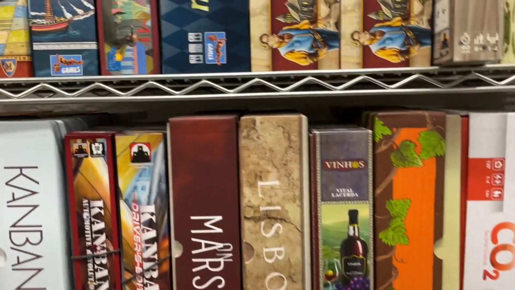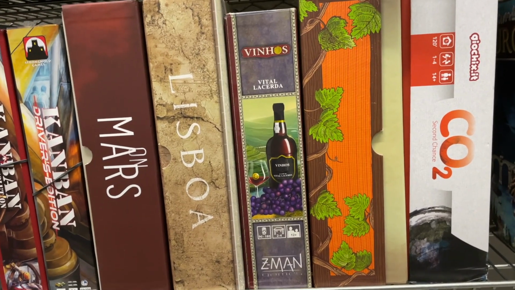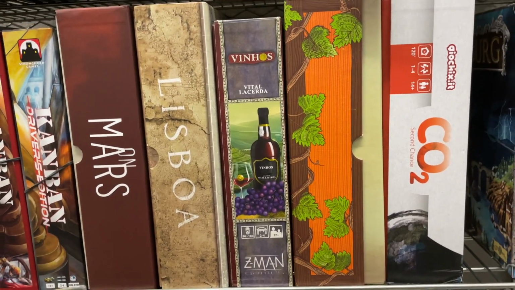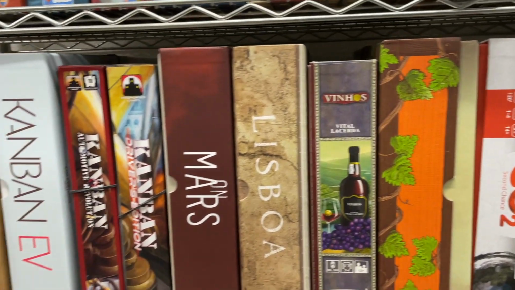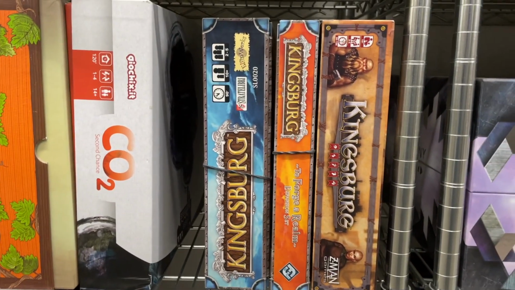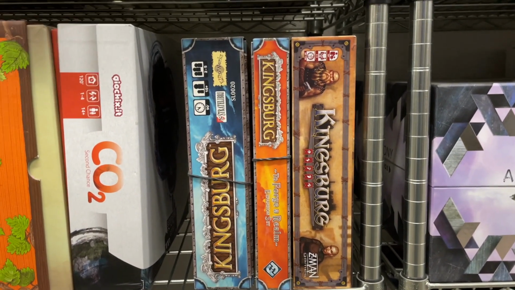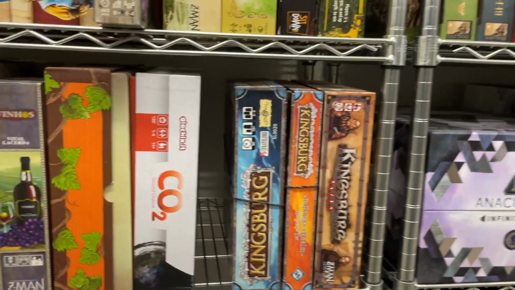And look at the two, how distinctly different they are, the editions of Vinhos. So again, we want to make sure, or we're trying to have, if we have them, the first edition, second edition, newest, deluxe, big box, whatever, of the games in here. So yep, there's our Vital Lacerda games. We have Kingsburg, a couple of editions of that with expansions as well. I really like Kingsburg. I haven't played it in a couple years now, but I did play it quite a bit when I first learned it, because with the dice placement, really good. I love dice placement games.